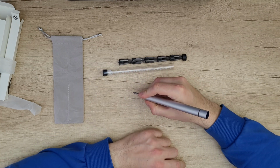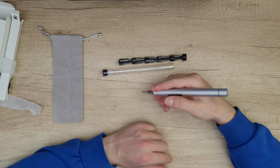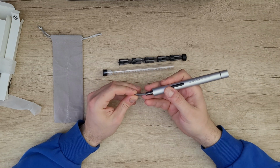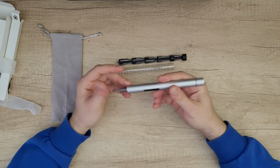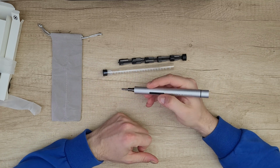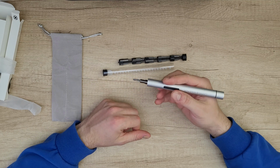Slim aluminum alloy housing with a pen-shaped design. It fits very well in my hand, it is like a pen. Ultra precision flexible circuit design ensures a long lifetime. It has an automatic and manual operation design that ensures high working efficiency. Equipped with a magnetic board, that means when you screw something it will not fall out, it will hold the screw. The dual motor torque is 0.12 to 3 Newton meters. We've got 150 RPM. The keys to operate it are like piano keys, as you can see, very slim. The battery can last about 180 days, and about 8 hours of continuous working.